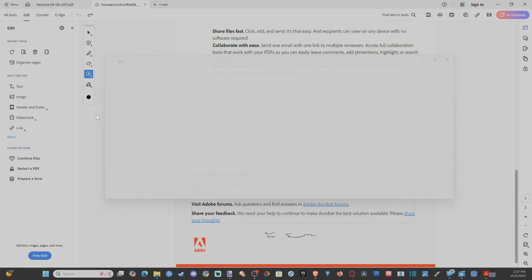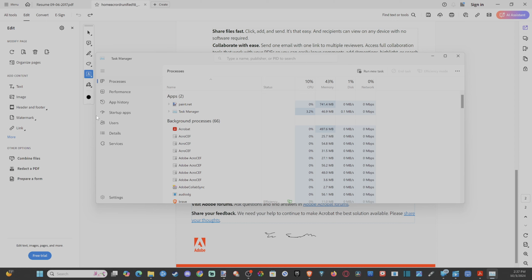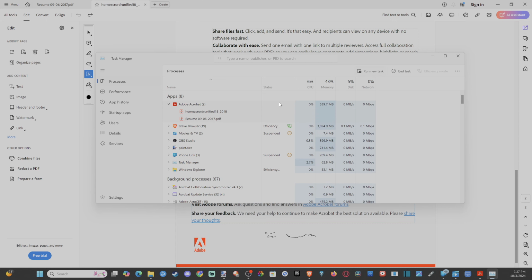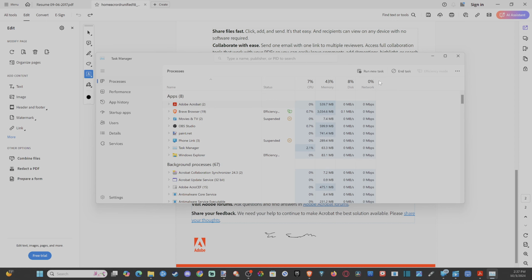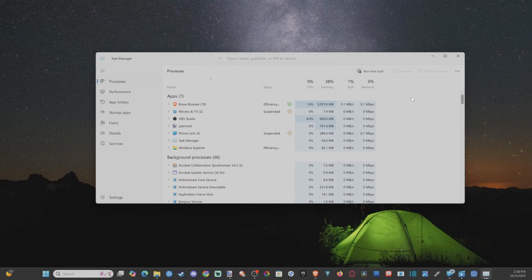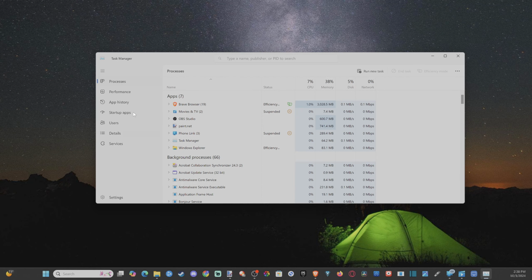Now, the shortcut for this is Ctrl plus Alt plus Delete on your keyboard. And when you have this open, find the application you want to close. And then highlight it by clicking on it and go to End Task. And that should go ahead and close that. So very easy to do. So you can just press Ctrl Alt Delete and go to Task Manager on there. And you should be able to close your stubborn apps.